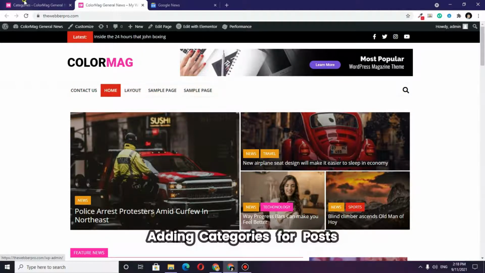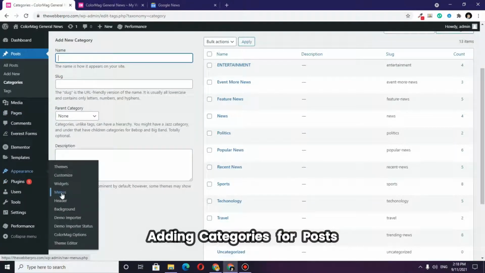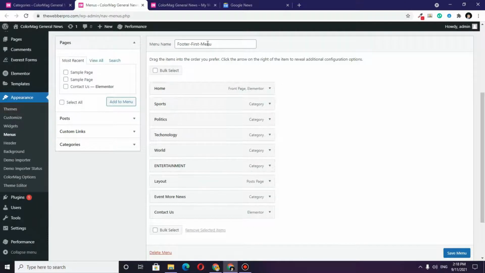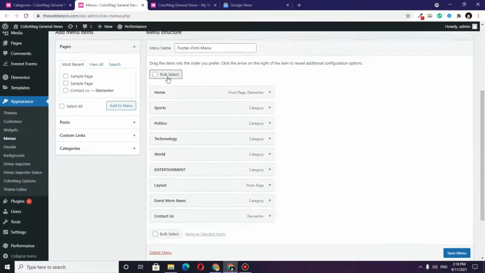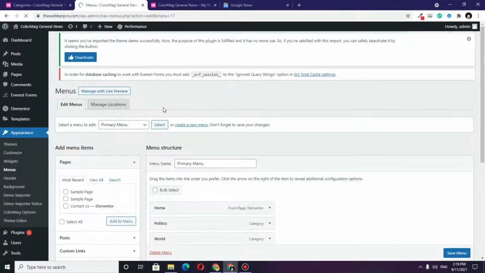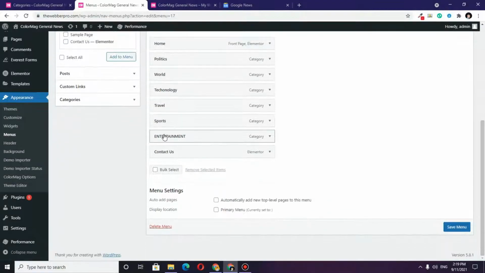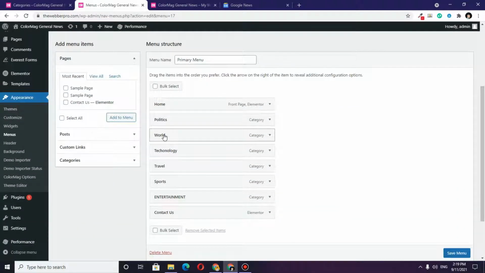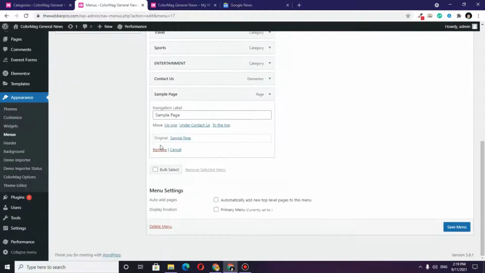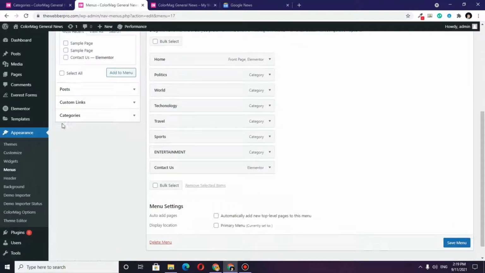But for now we have different kinds of menu. Let's just check the menu that we have. If you click on menus, now you can see this is our footer menu. We may have multiple menus like a primary menu. You can always drag and drop multiple items in these menus by simply choosing. If you want to add a page, simply choose the page and click on add to menu, and that page will be added to your menu items. But for now I don't want this, so I remove this.